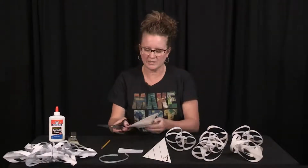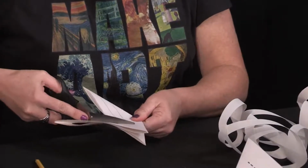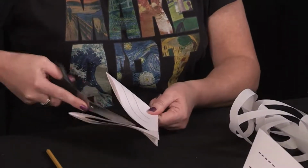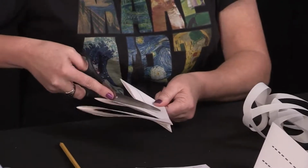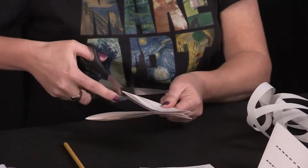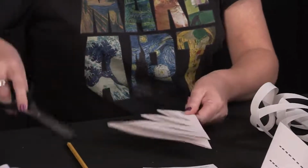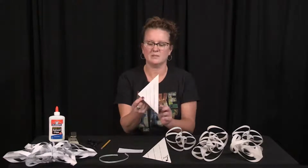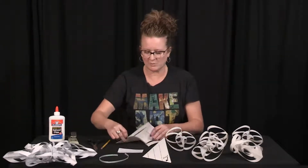Next, we're going to cut on these lines. Again, make sure you do not cut all the way through, or you're going to cut your triangle in half. And one more. Okay, so it looks like this. And then you're ready to open it up and start the gluing process.